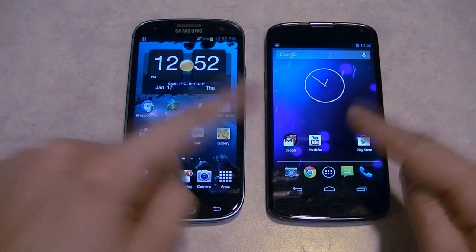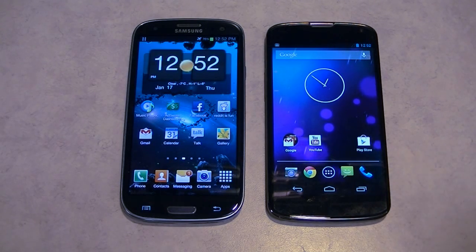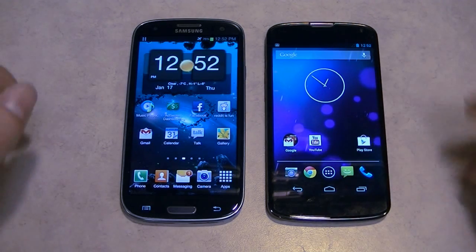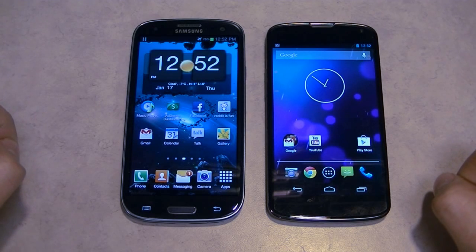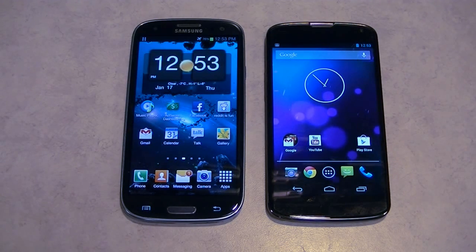LG Nexus 4. Two very new phones with a lot of questions people have been having about the differences between these two guys. It's kind of tricky. So what we're going to do here, I'm going to go through three different sections. We'll go over the specifications, then the hardware and the software. Some small differences here because there are things you want to keep in mind, and at the end, the things you do want to notice about these devices that may make a difference in how you use them.